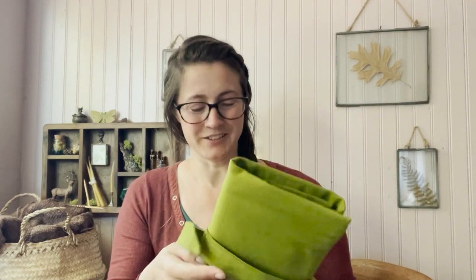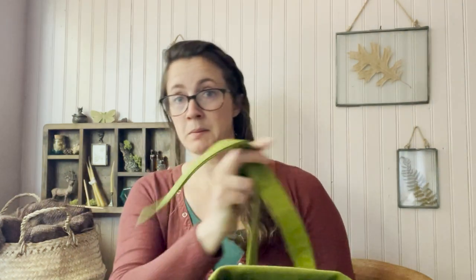My next finished object is the Tool Roll Apron by Merchant and Mills. I sewed that yesterday and I am so happy with how it turned out. It's actually a gift for my mom for Mother's Day, and I'm definitely going to make another one for myself and a couple of people who would like one too. I'll probably be making a few of these and maybe even try the tool roll option, since I have lots of tools and craft supplies that would work great for it. Let me show you the apron — I did make a couple of additions because I just love little extras.